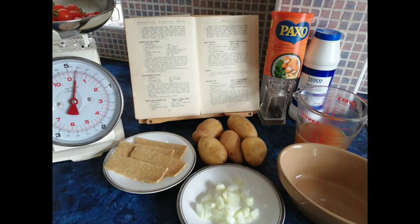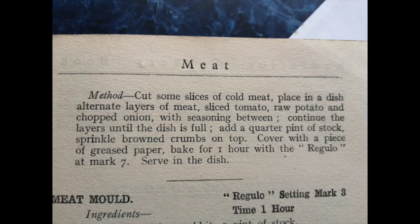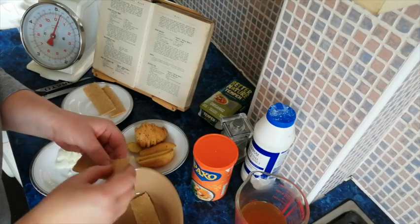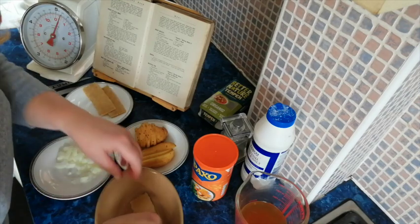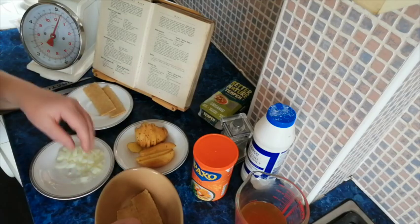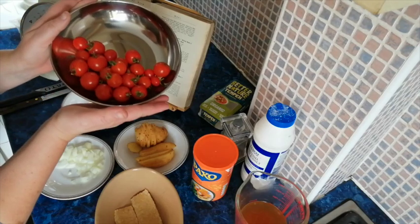From the Radiation Cookery book, we are going to need half a pound of tomatoes, 3 potatoes, 1 tablespoonful of chopped onion, some slices of cold meat, 1/4 pint of stock, browned crumbs. And the method: cut some slices of cold meat, place in a dish alternate layers of meat, sliced tomato, raw potato, chopped onion with seasoning between. Continue the layers until the dish is full.